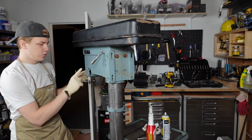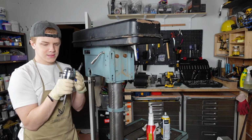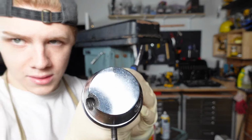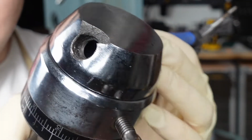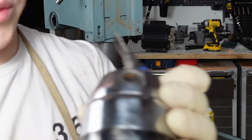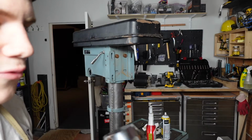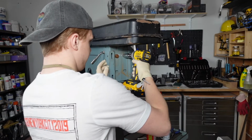I had to order a new handle block. I didn't even realize when I was restoring it, but the one that I have is cracked. Oh, I almost fell. It's cracked right there, and then this part's totally chipped off. This one's fine, but it's totally stripped. So I ordered a new one. But for now, until it gets here in like 10 days, I'm just gonna put this back together. If we're at that stage. You fit? Oh yeah, you fit.